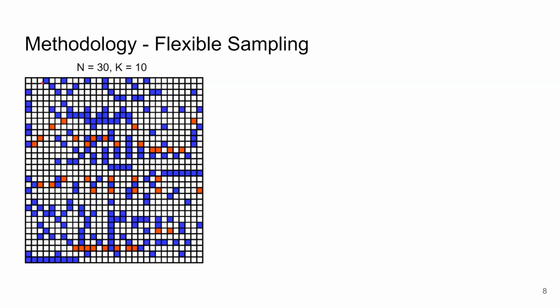If I picked one random sample from this distribution, I could get this first row, where we see some evenly spaced sample frames that have no conditioning on them. If I chose another sample, maybe I would get something like this, where it's much more spaced out and the frames span over the entire video. The first frame is here, the last frame is here. We can see some more close together examples where maybe it's only sampling these two groups of frames together. We can also see there are conditioning examples as well, where we're generating these frames conditioned on a frame before and a frame after, and so on and so forth.